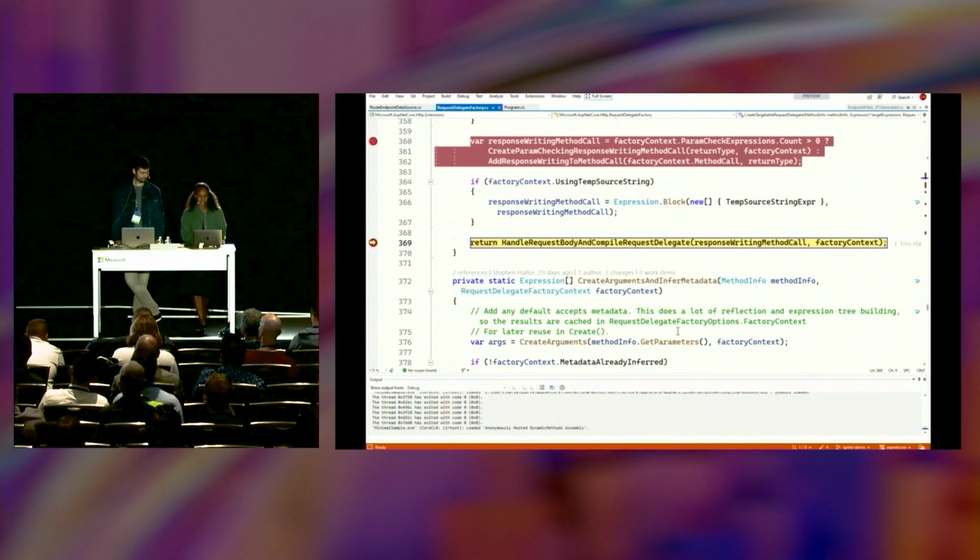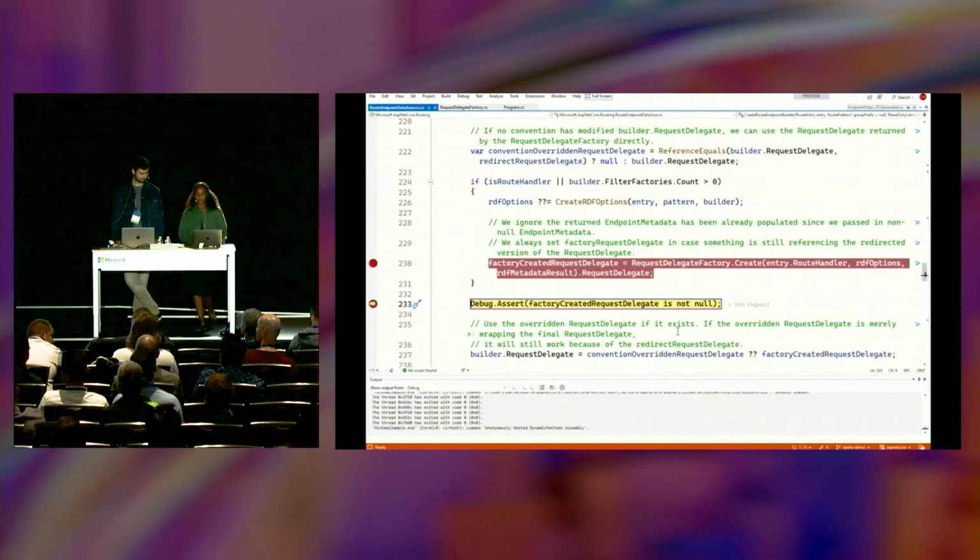So I'm going to go ahead and click continue, and something very exciting is going to happen. Almost. Here we see that we've got our returned or constructed request delegate. So we've taken the user's handler and we've mapped it to something that fits in with that pipeline that Stefan showed us earlier.